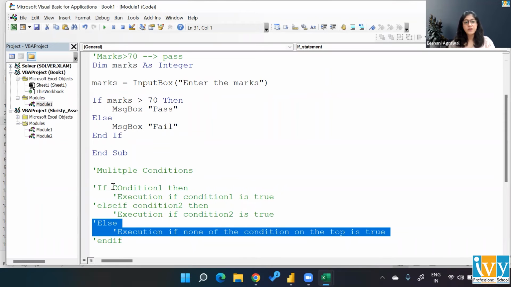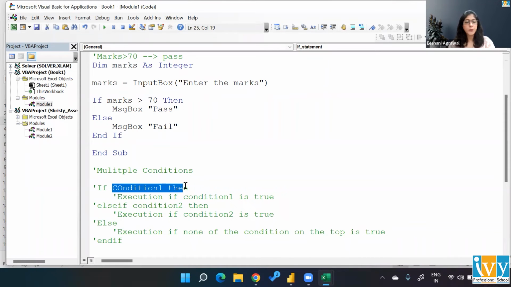So if condition 1 is true, it will execute the lines written below it and go straight to end if, and that's it. Only in case condition 1 is not true, it will go to condition 2, and if that is true, it will execute the lines and then end it.